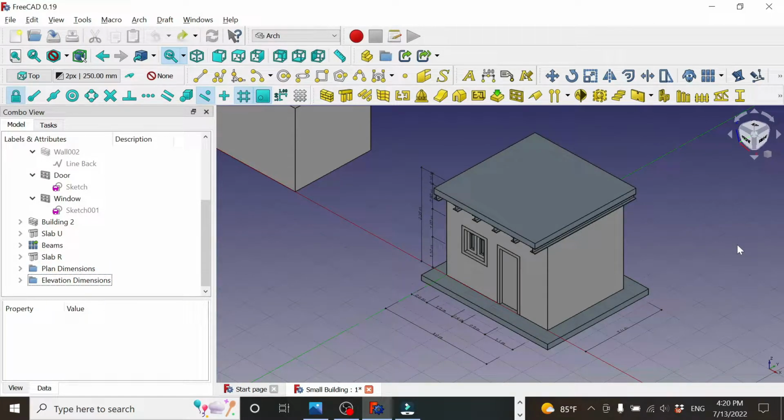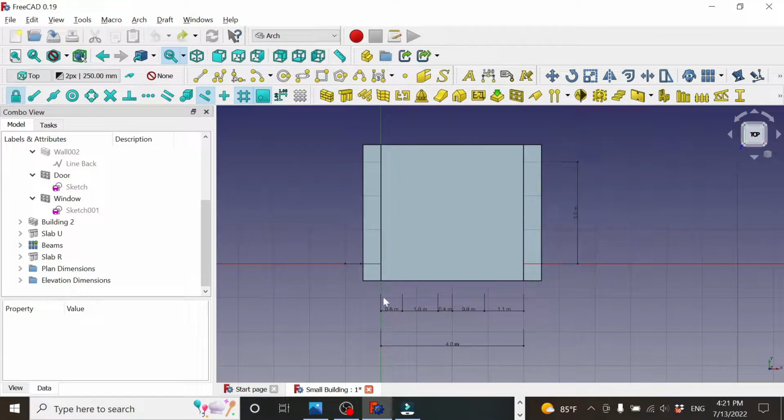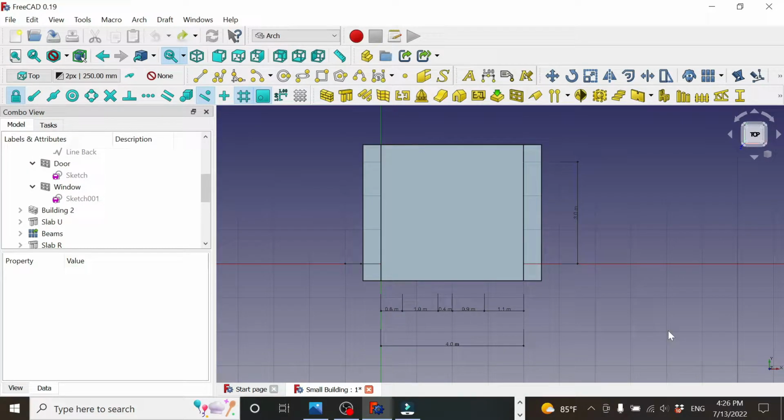Now we are almost ready to create set of views, create our section plans. But before that, let's see, maybe we can do something with our dimensions to look better. So let's click top, and our section plan is going to include building and all our dimensions. So maybe we can move some dimension lines closer to the building. As I can see, all lines could be a little bit closer to the building.